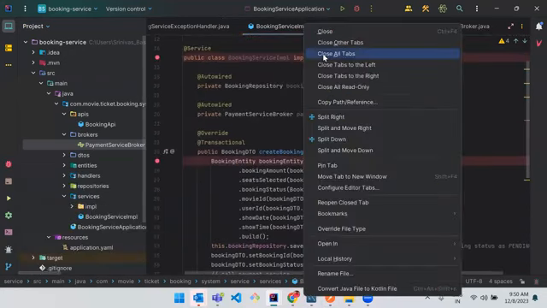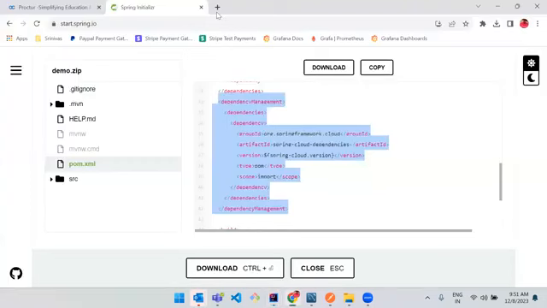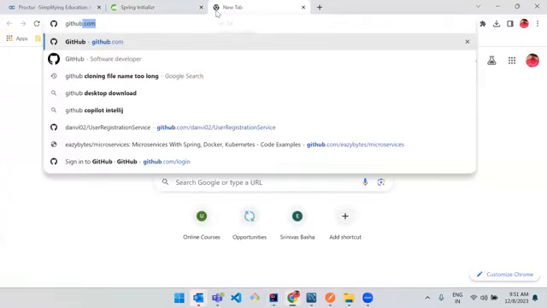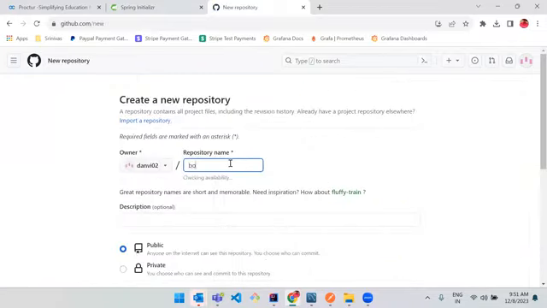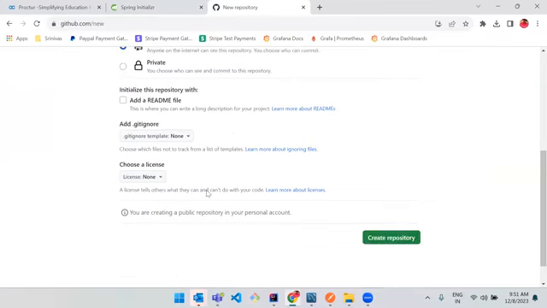Yeah. So today, what I just wanted to do, I just wanted to go to my GitHub account, and I just wanted to create a booking service, and I just wanted to make it public.